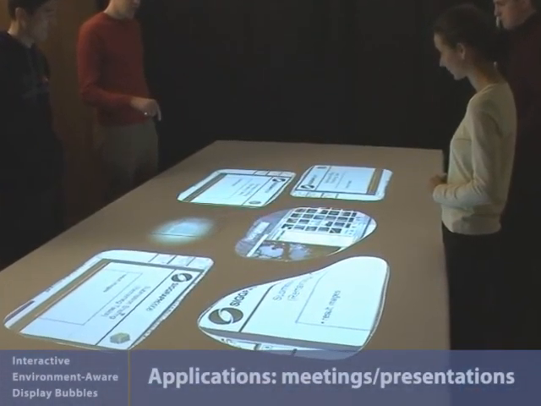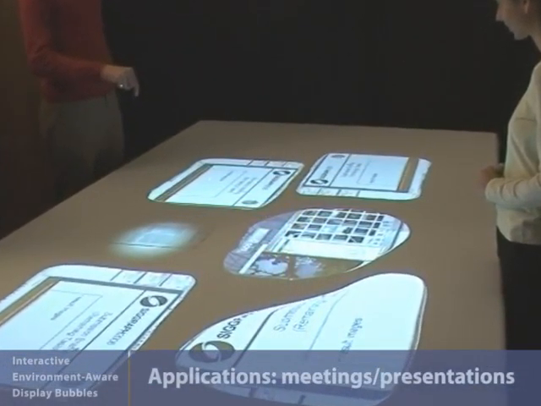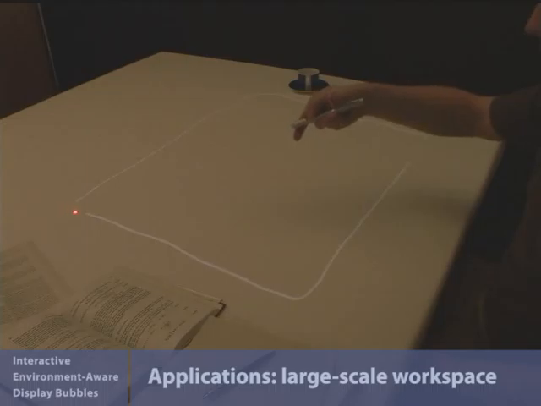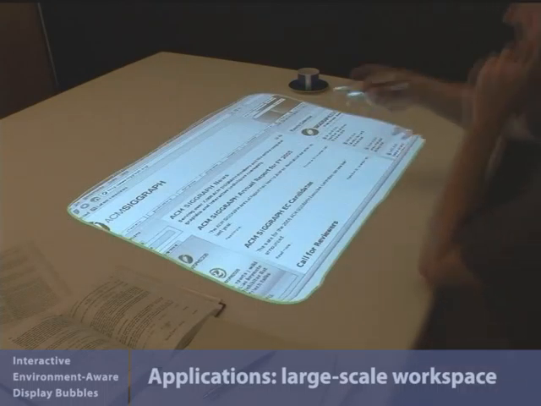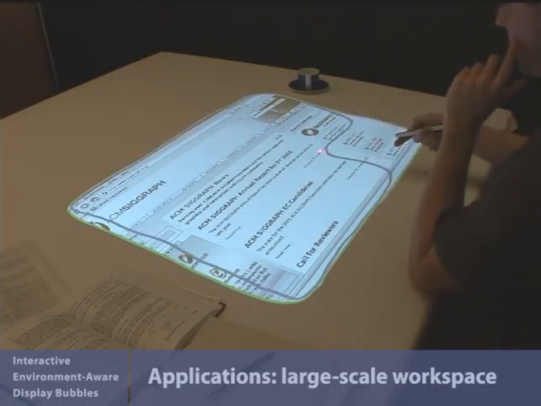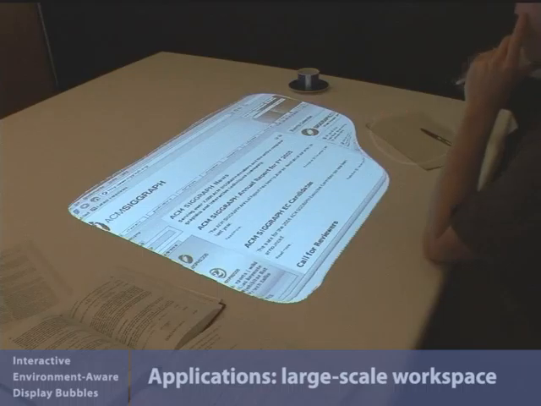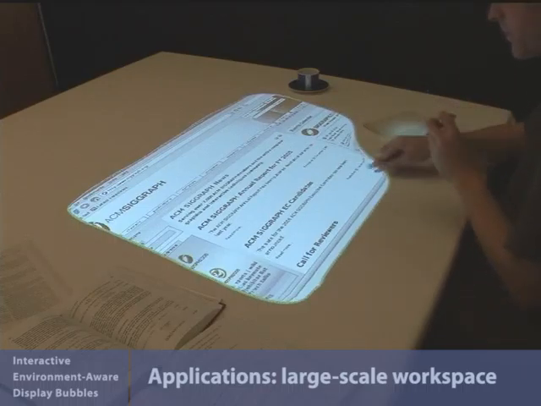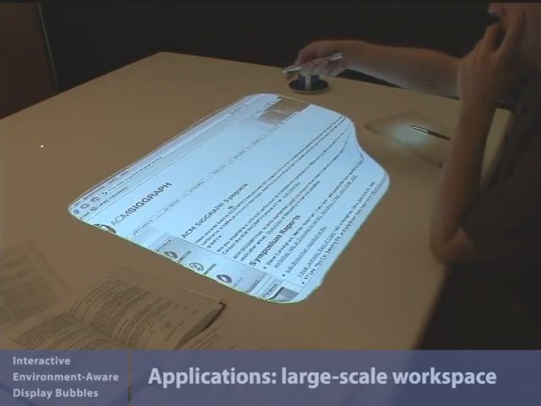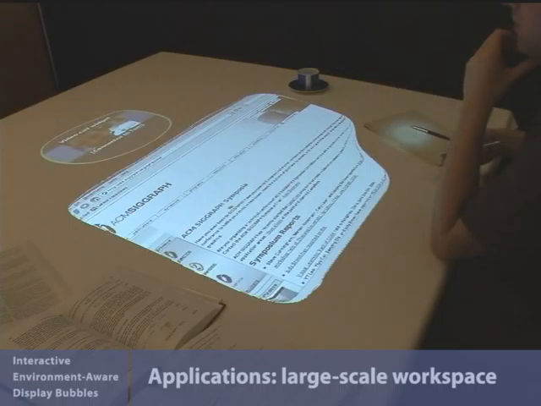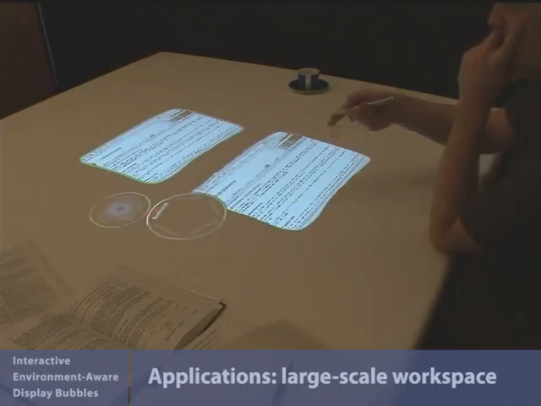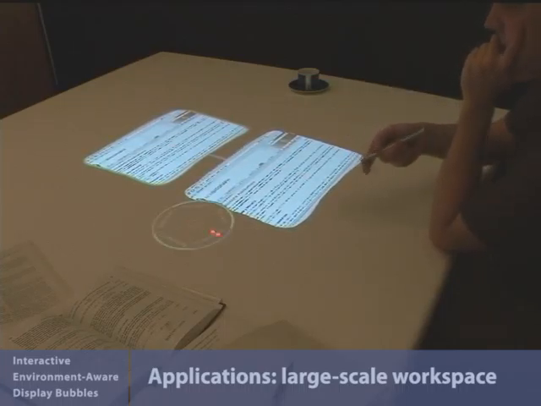By deforming or rearranging displays, new space can be created for task-specific bubbles. Our novel display metaphor is not restricted to multi-user settings. Also, single users in large-scale workspaces can benefit from the flexibility of our displays. Additional bubbles can be instantiated at any time. Bubbles can be modified and interacted with in an intuitive way, pushing flexibility, interactivity and adaptivity of displays to a new dimension.